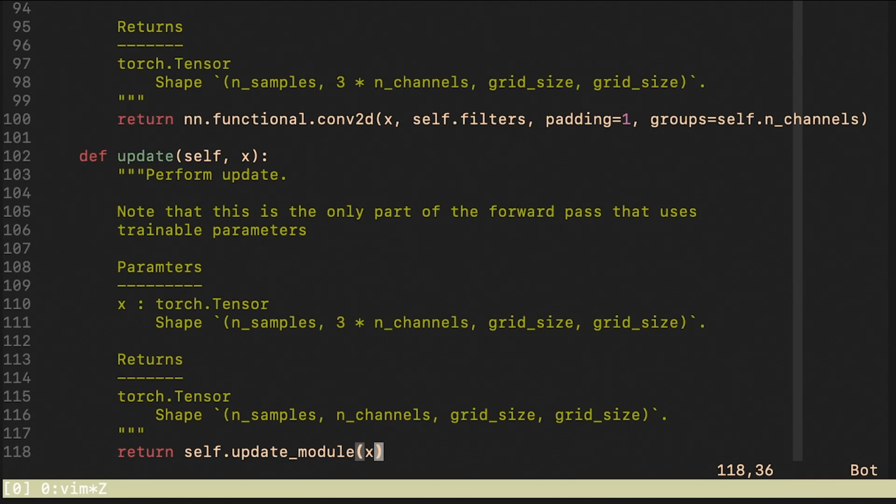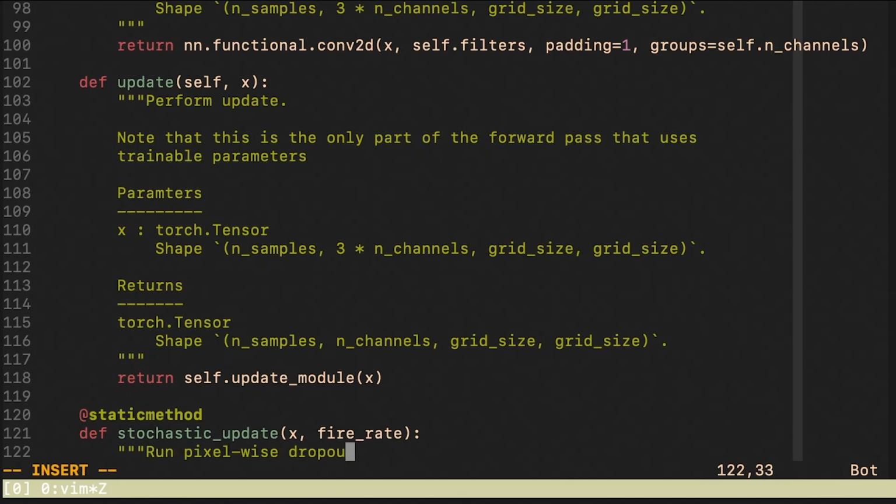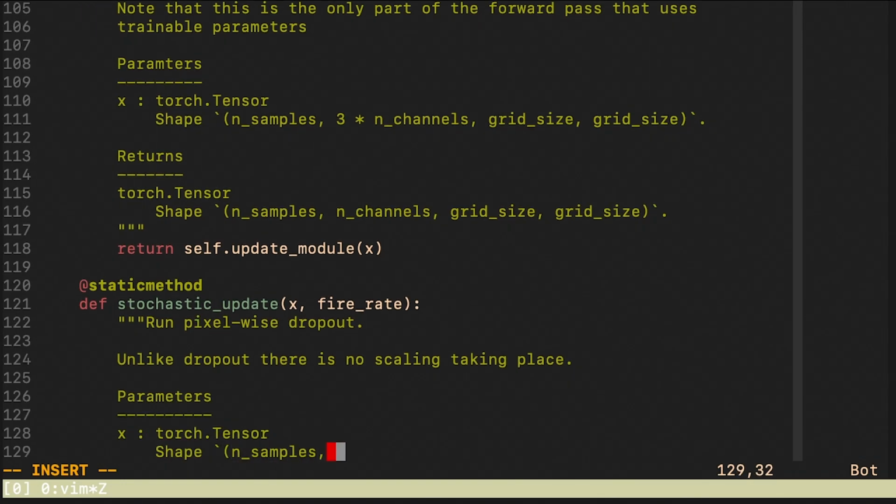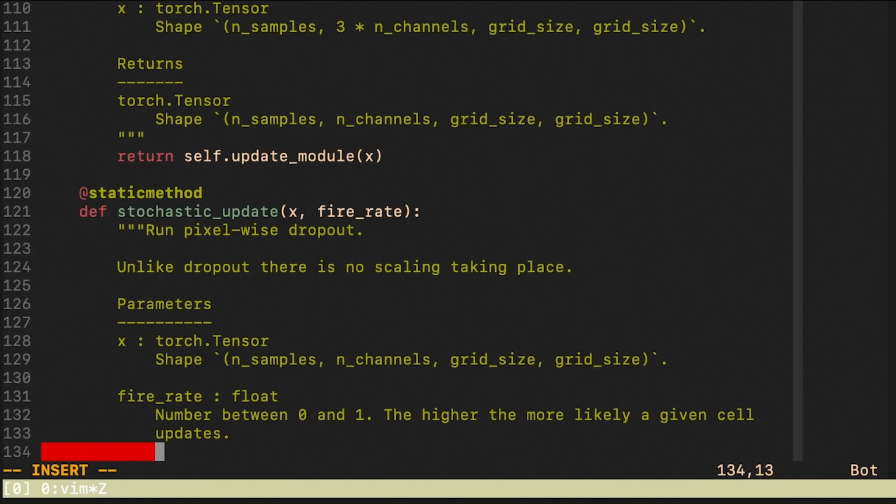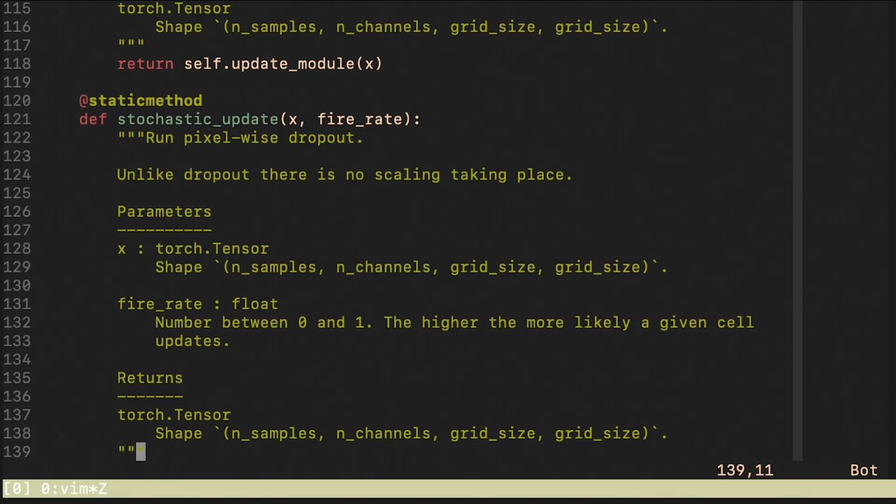Next step to implement is the stochastic update. Stochastic update is nothing else than a pixel-wise dropout. However, note that we're not actually scaling the remaining values by any scaler. Let me just point out that this step, as well as the others, has a biological rationale. We don't want all the cells to be updated with each iteration, which would imply that there's a global clock and with each iteration, everybody updates. What we want is for this process to be more or less random. So let's say if I focus on a given cell, I want it to update only 80% of the time, independently of its neighbors.